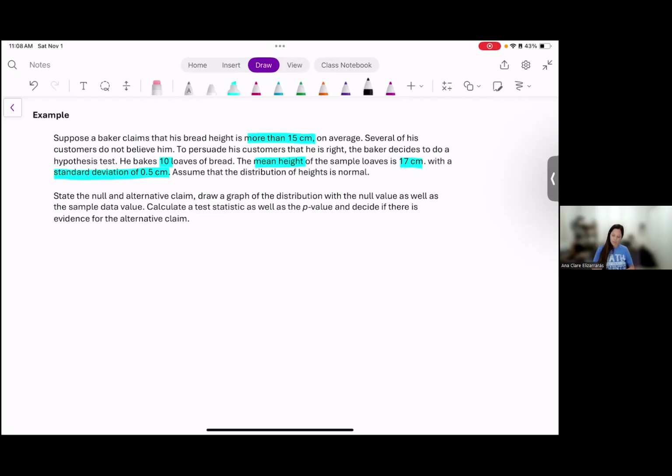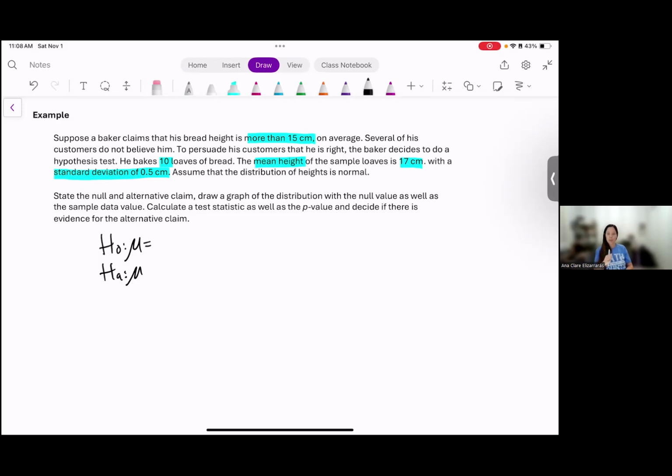So first of all, this problem gives me the mean height, and it talks to me about means. This is numerical data. I'm measuring something. So I'm going to be doing a hypothesis test for means. Stating the null and the alternative hypotheses for means, I use mu. And remember, my null hypothesis is always a statement of equality. Now the alternative is the claim where I'm doing either less than, greater than, or not equal to.